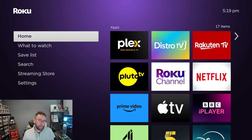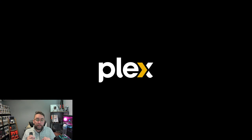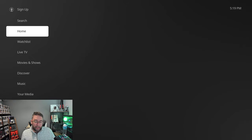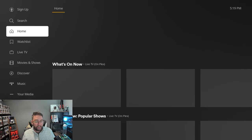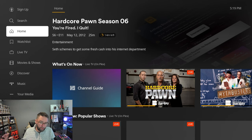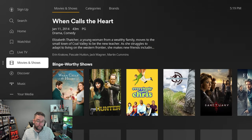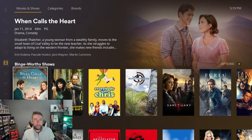Starting with Plex — especially for free ones, and they don't take up a lot of room. No matter where you are around the world you can sign up, or you can skip sign-up if you're not interested in signing in. In Plex you get a nice home with loads of what's on now — you've got a watchlist, live TV, movies and shows, a discover section, and music. You can also add your own media to it. Everyone around the world has different content, so what I have here may be different to you if you're in America, but there are loads of movies and shows in there and they're 100% free.